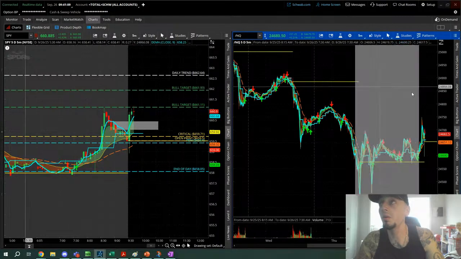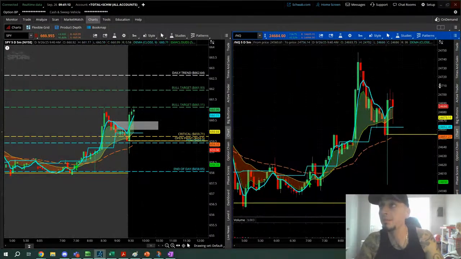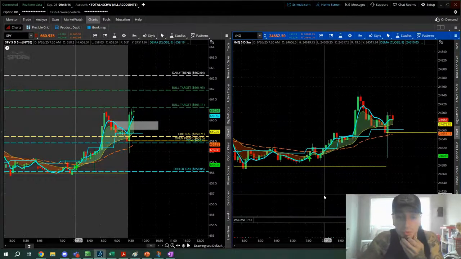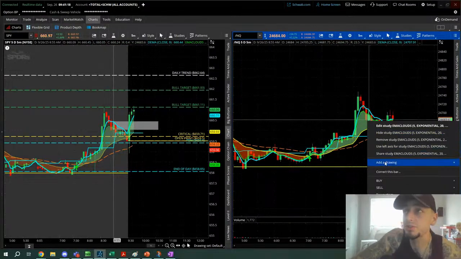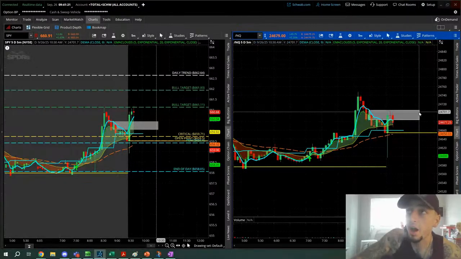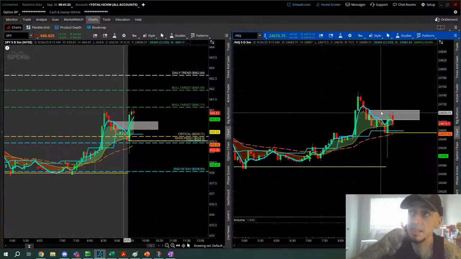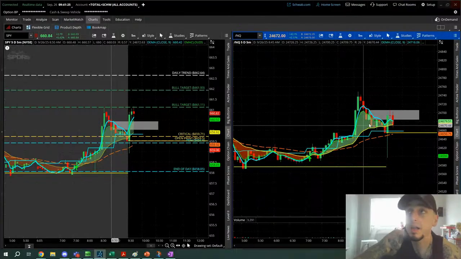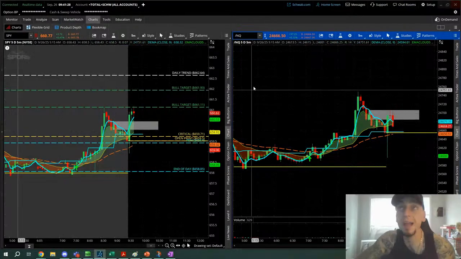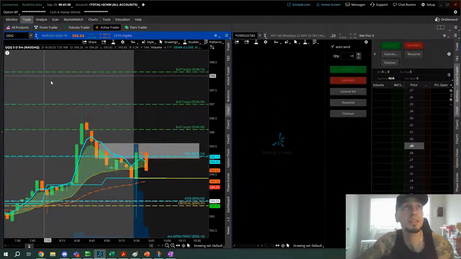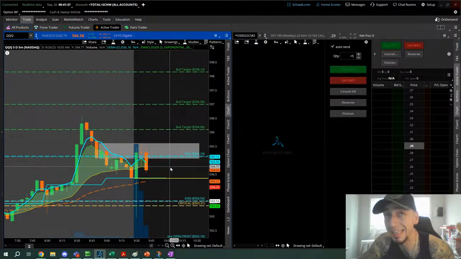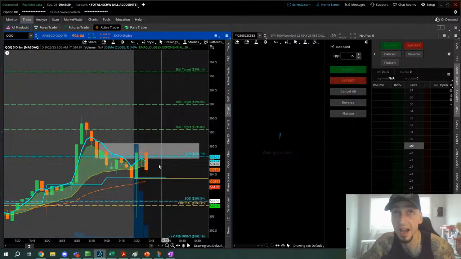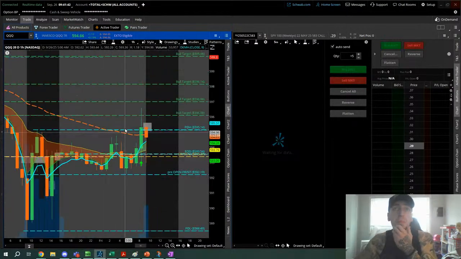So, one thing I want to point out here. Okay. And this is why when we're trading these areas of value too, this could potentially be a great short play. Now, the reason why I'm not shorting this yet is because it's at the 1 hour trend. We're at the 1 hour trend. This is a very key level, very important. It's previous day high. I'm watching this though, guys.